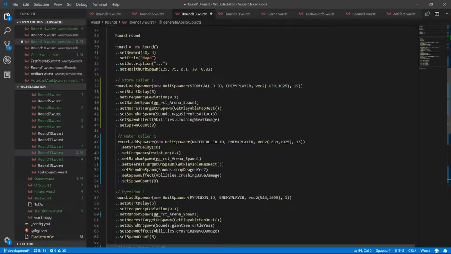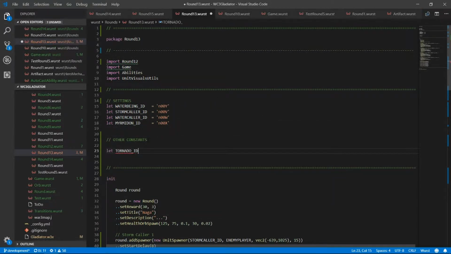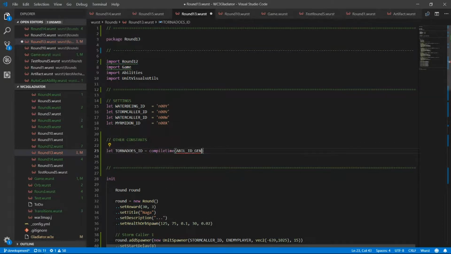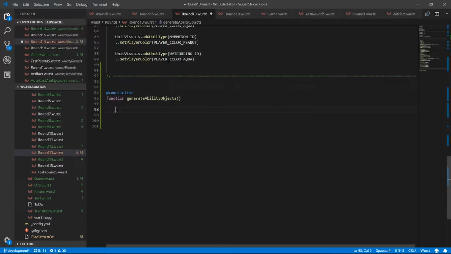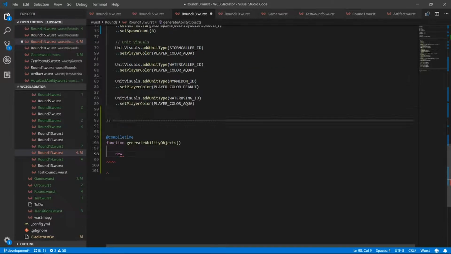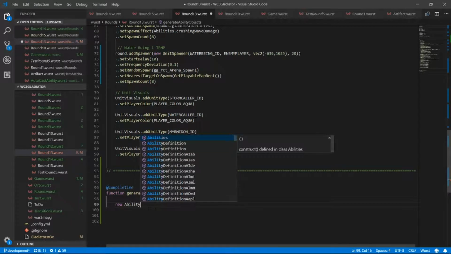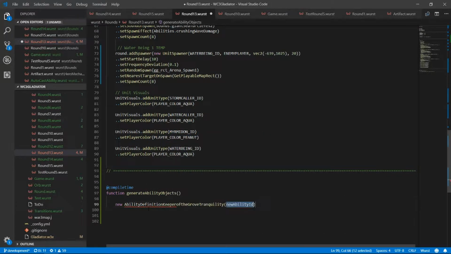I'm programming in Wurst, and if you don't know what Wurst is, then I can briefly explain it as a programming language with which you can create Warcraft 3 maps. In this video, or any other videos in this series for that matter, I won't go into too much detail with the code. I will of course explain what I'm doing and why I'm doing it, but the syntax and all that I won't explain. But if you want me to elaborate a little bit on the Wurst part, then just leave a comment down below. Anyways, let's just get back to what's going on in the video right now.